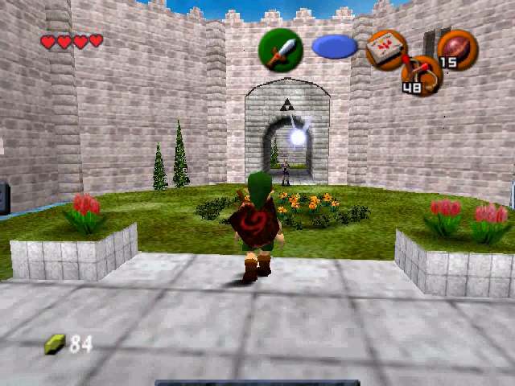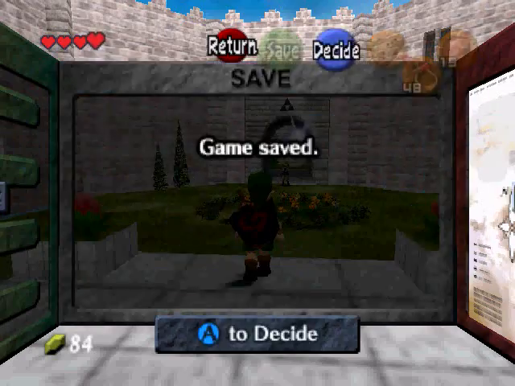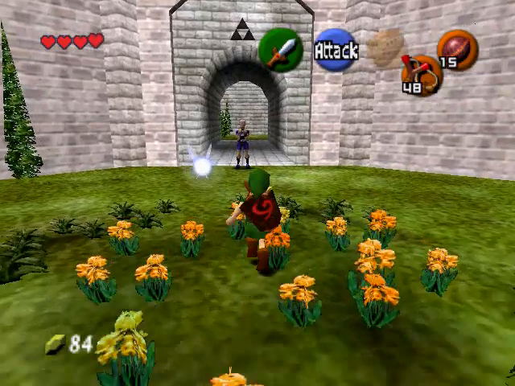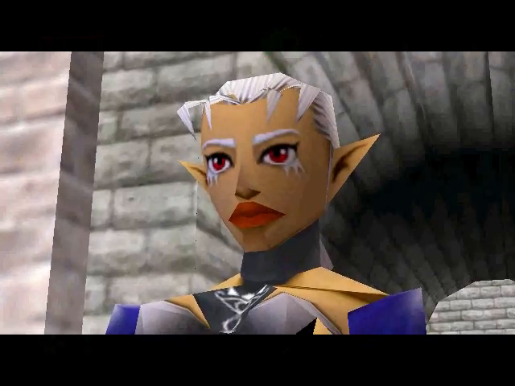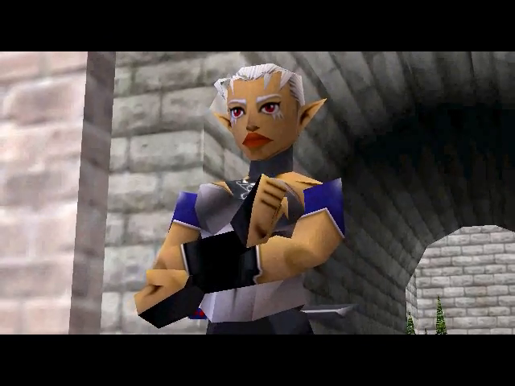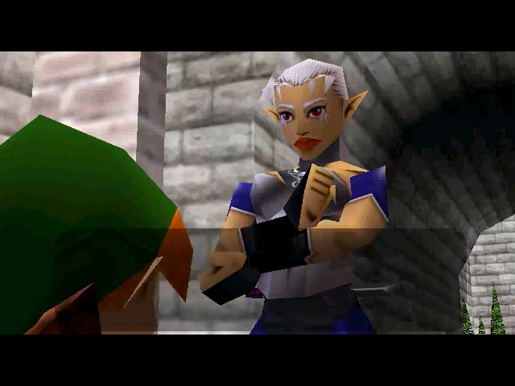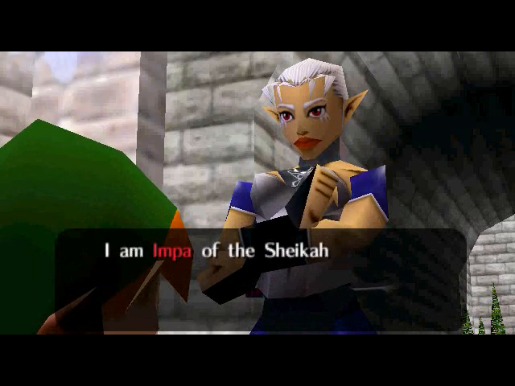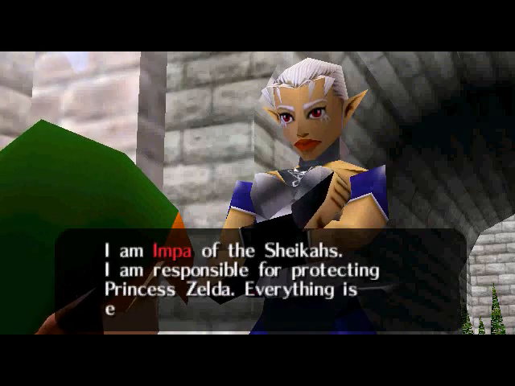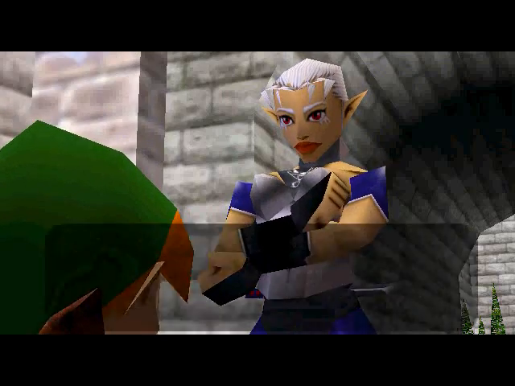Okay, well. I need the Ocarina. Or at least I'm going to use it soon. That's hot. Okay. I am Impa of the Sheikah. I am responsible for rescuing Princess Zelda. Everything exactly as the princess foretold.